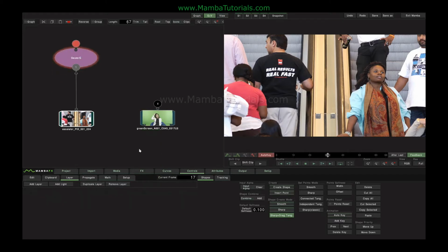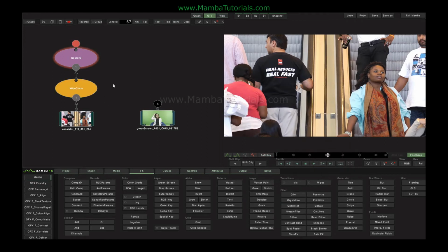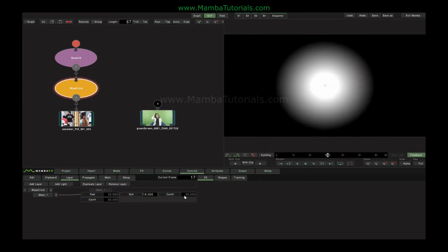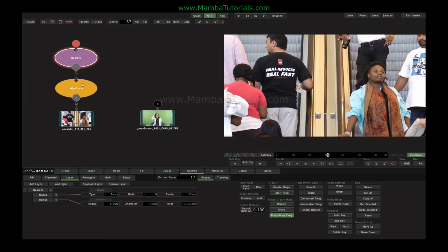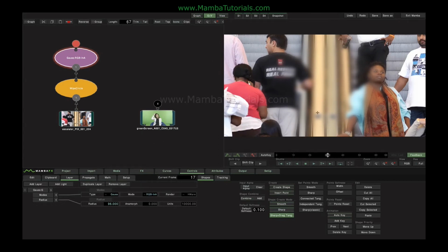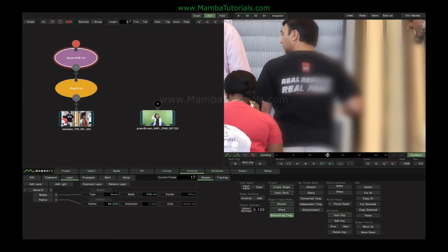So I'm just going to insert into here a quick wipe pattern, because a wipe with one input will just appear on the alpha channel like that. I'm just going to blur that off a little, make it bigger. So normally in RGB mode the blur will happen over the whole image. If I set the mode to RGB in alpha, what we can see is that effectively what we've got are two images, a sharp image and a blurred image, and then the alpha channel is keying between the two. That's why we can see some fuzziness in this area. It's because we're seeing a semi-transparent sharp version and a semi-transparent blurred version over the top.